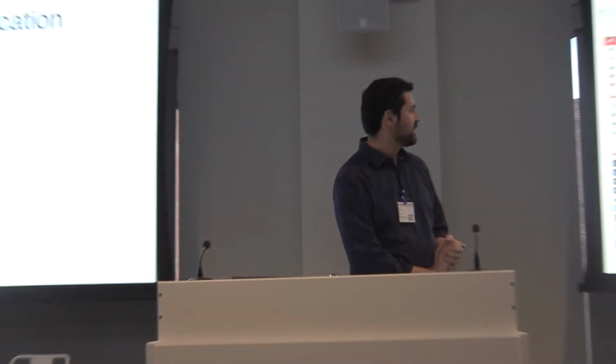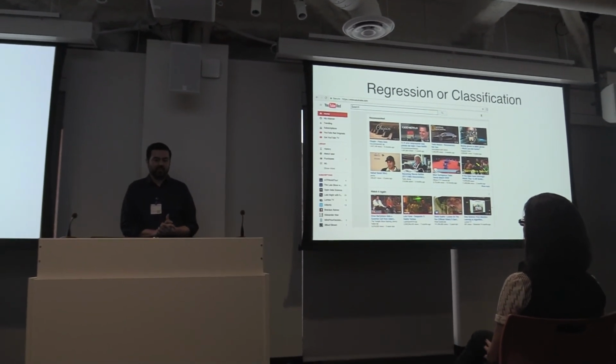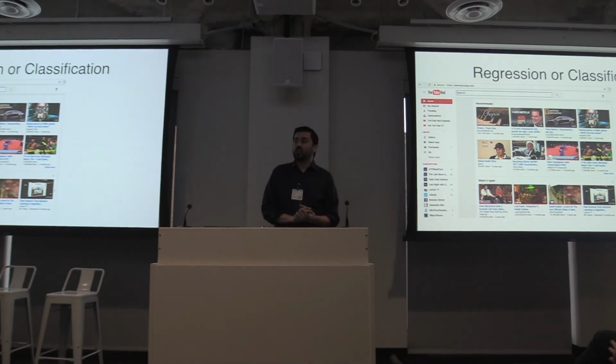This is my personal experience. I used to work at YouTube in the recommendations team. And our goal was to show people the best possible videos, the videos they want to watch the most. So here's a question for you. Is that regression or classification? Regression. I hear regression. Do I hear classification? Seems like classification. So why would it be classification?